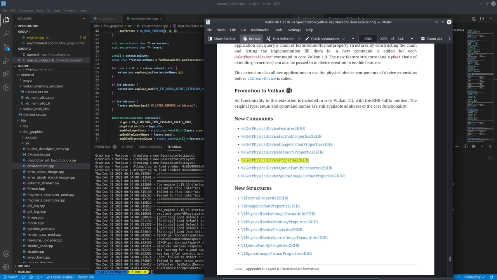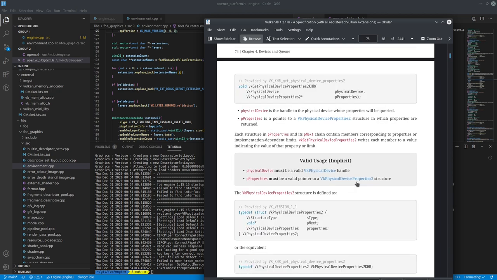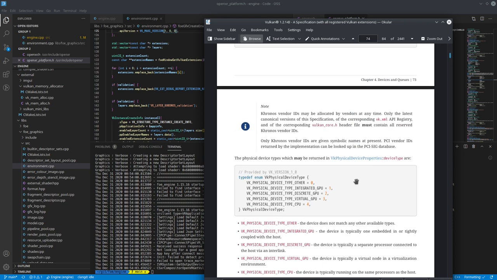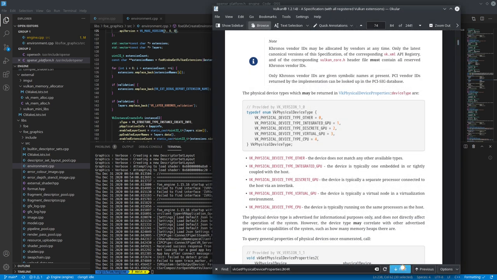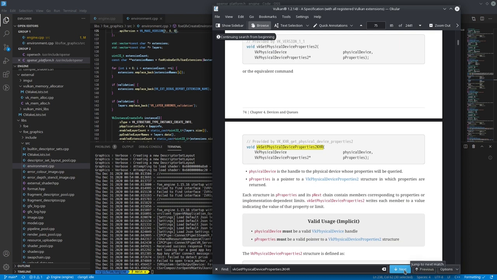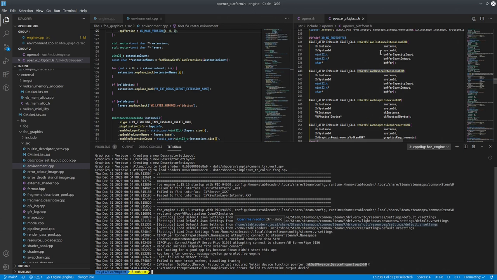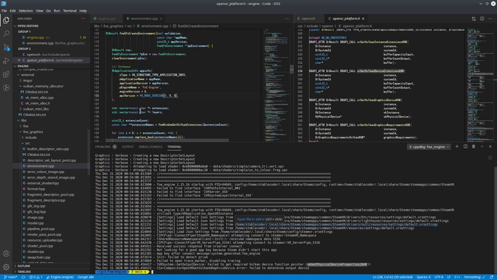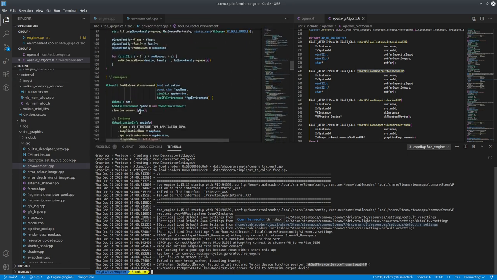Like, okay, first of all, promotion to Vulkan 1.1 is this, right? This requires a certain... okay, whatever. I gotta slap these guys in. What's it? Nearly 2 hours. Okay, I'll slap these in next time, plus rearranging some of this stuff to be pre-Vulkan initialization as well. And I need code to figure out which physical device to use based on whether I'm HMD or not. So I'm going to do that next time.